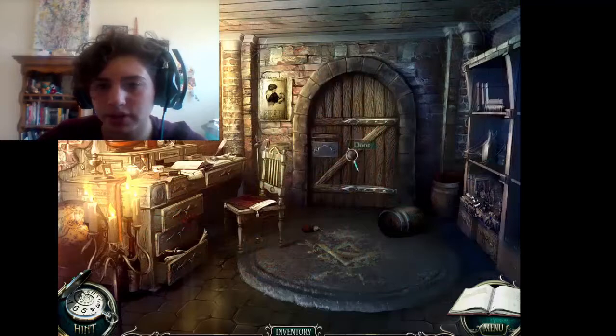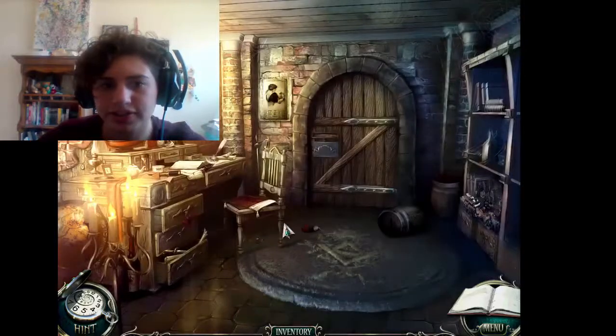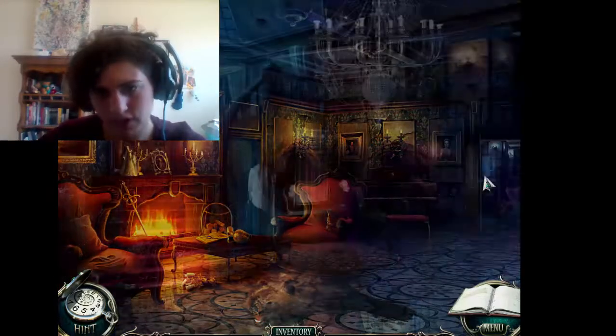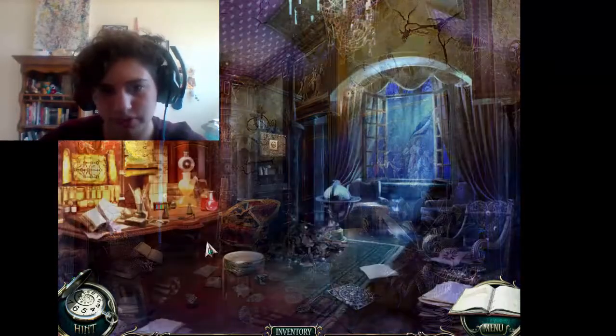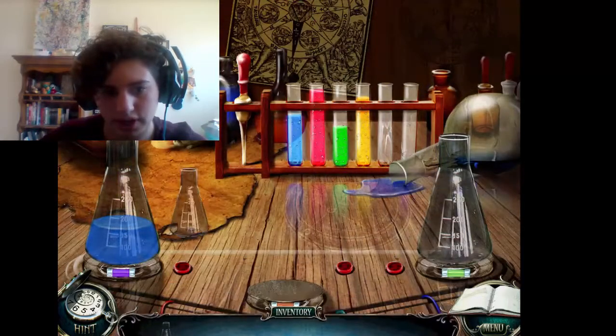Okay, so let's look at the door. We didn't look at the door. Oh, I need to find the spears. Okay, let's go back inside. Back this way. Back upstairs. To the corridor. Through the door. To the table. And to the flasks.